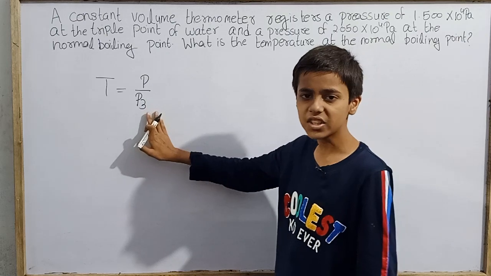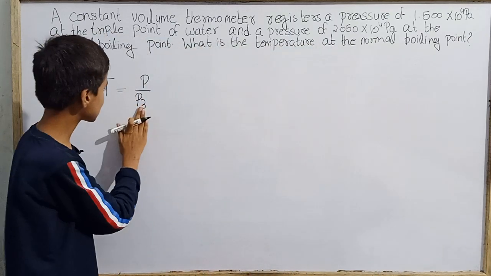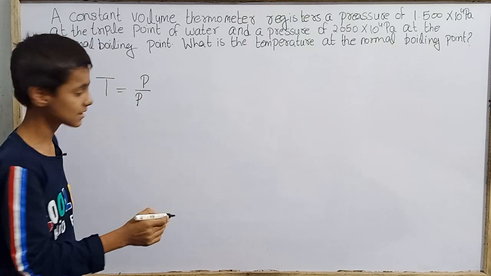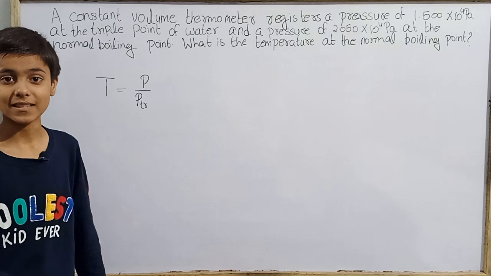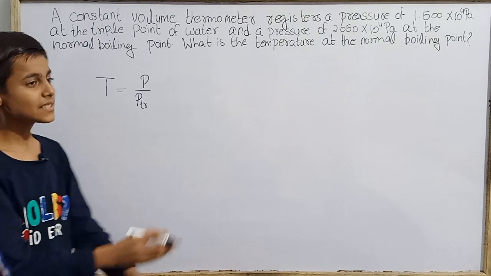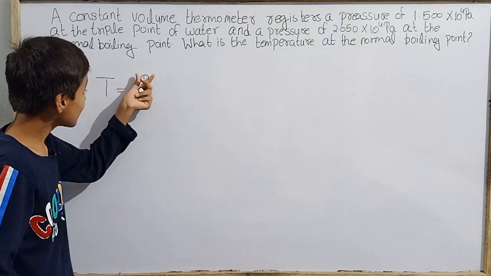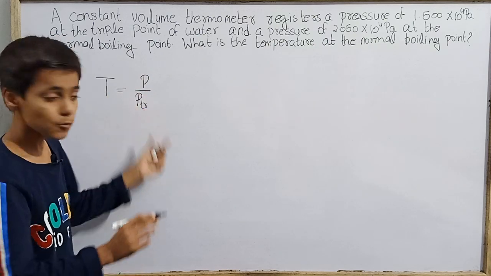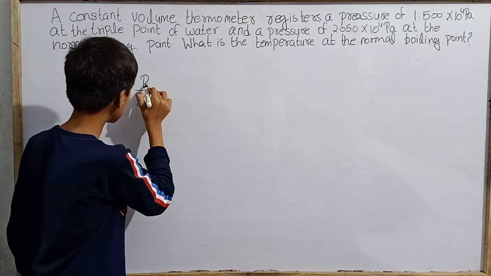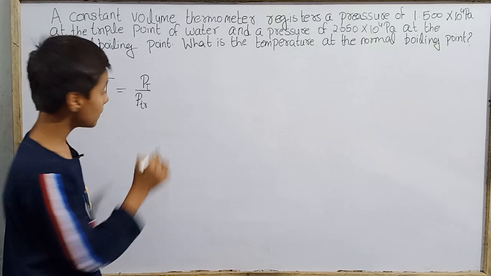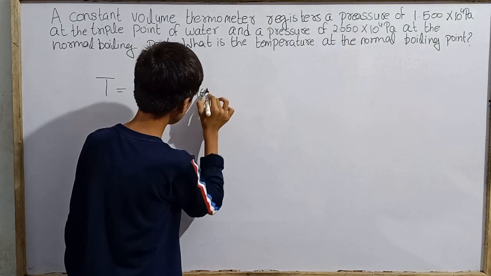Here is written something like P3, but if you look at H.C. Verma sir's concepts of physics and other books like D.C. Pandit sir's understanding physics, here is written TR meaning triple point. Both are correct. So T equals P upon P triple. Suppose I have any temperature at T, so pressure at that temperature T into 273.16 Kelvin.